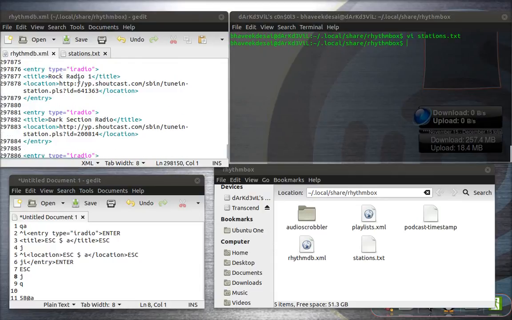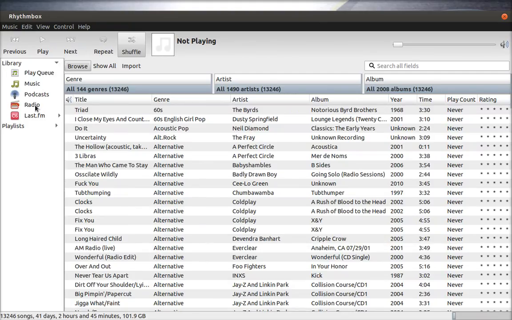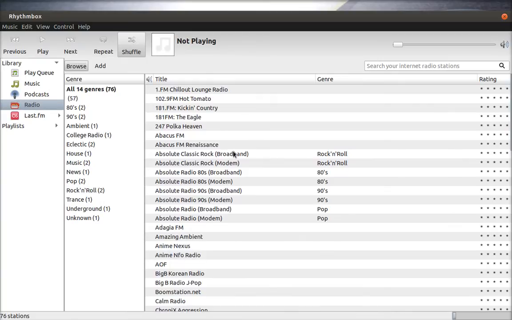Alright, now I'll open up Rhythmbox just to check whether the entries have been reflected. Well, there you have it.